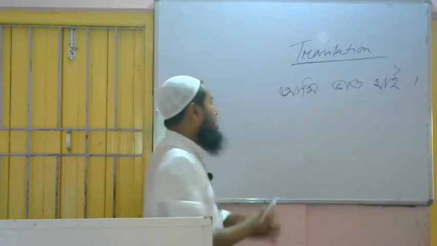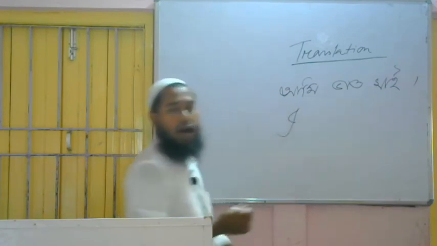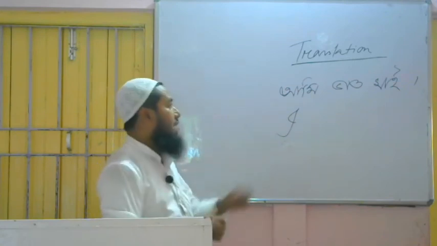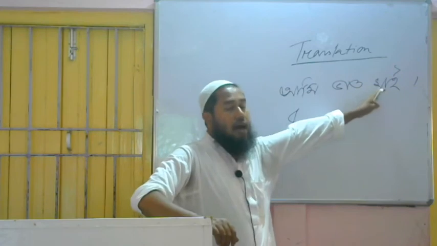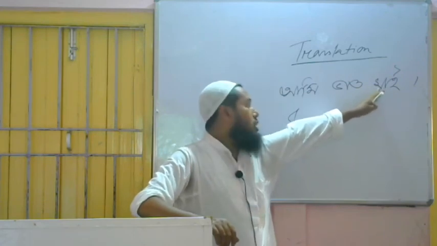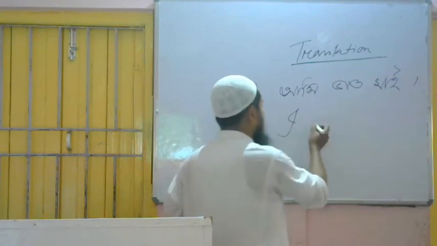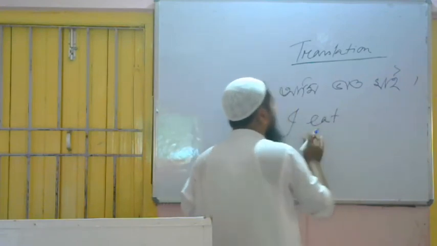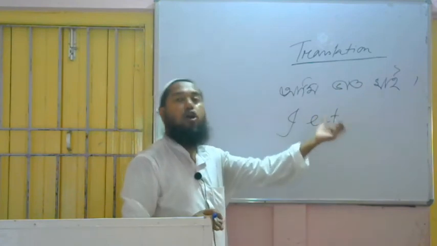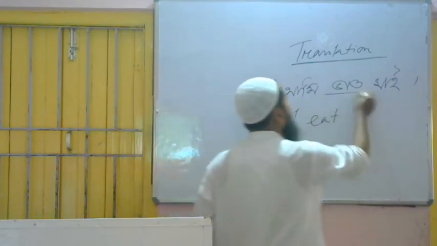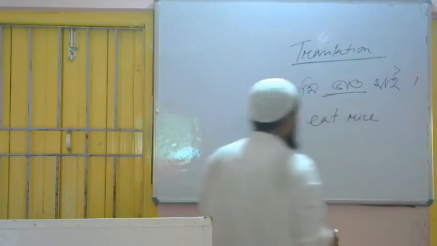So here the subject is what? Ami. So in present indefinite tense we write the subject first: I. Then after the subject we write the verb in present form. The verb is khai. The English word of khai is what? Eat, and we have to write it in present form. So it is not ate or eaten. I eat. Then after the verb in present form, we write the object or complement, whatever is there. Here it is bhat only. Bhat English word? Rice. I eat rice.